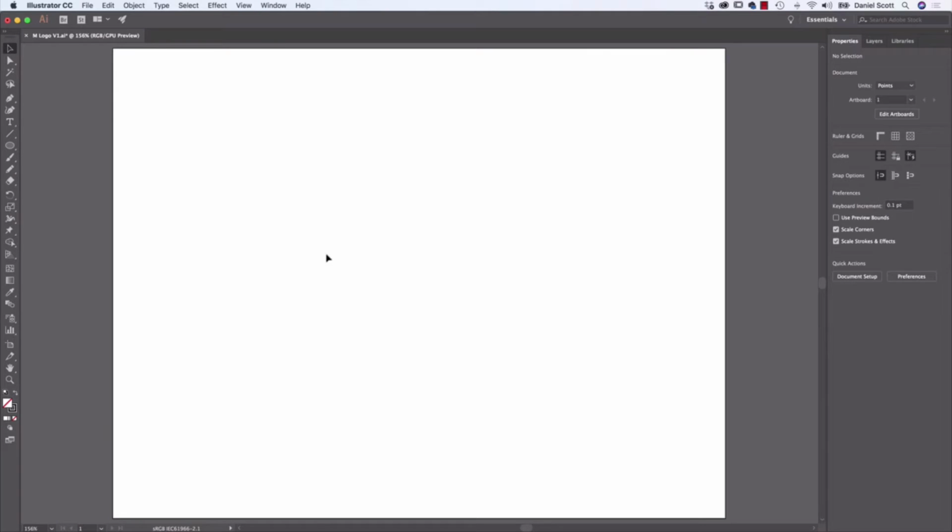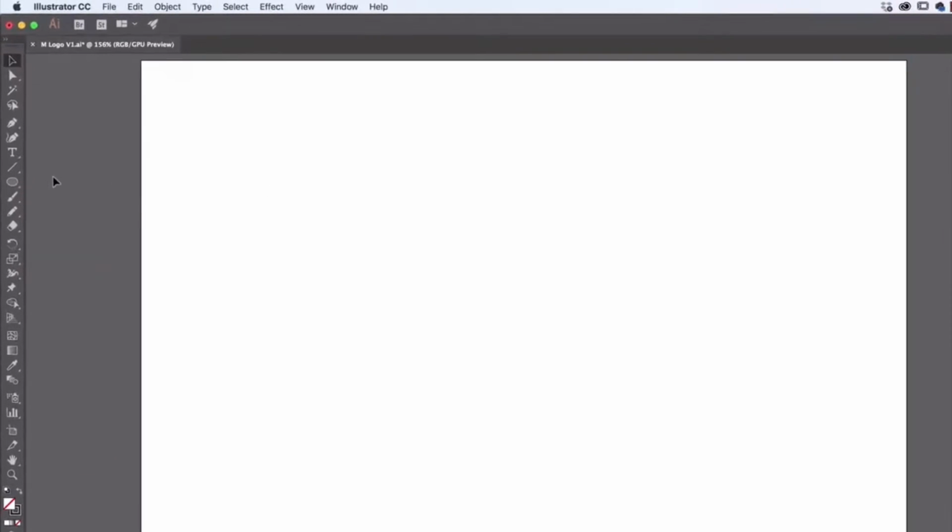Alright, so I'm going to draw my logo using straight lines, and we're going to use the Shape Builder to delete the bits we don't need. It's a good project to see how useful the Shape Builder tool is, creating some stranger shapes. So we're going to use the Line Segment tool. I'm going to draw all out of lines, and I want a straight line up and down.